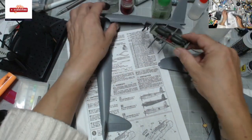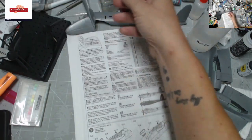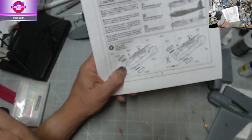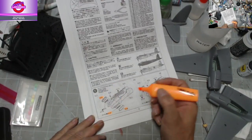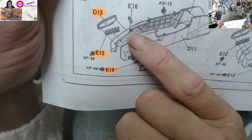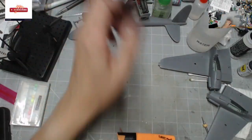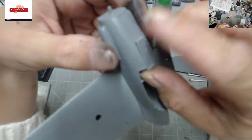So what I then did is I printed off a copy of the instructions. I should have done this right at the start. This is for me to scribble on, and then what I like to do is go through every single bit, mark off all the bits that I put in, and then I noticed something that I forgot, and that's this E16, 2 E16s to put in. So I've done this one, I haven't glued it in, but it's just that simple little piece there.